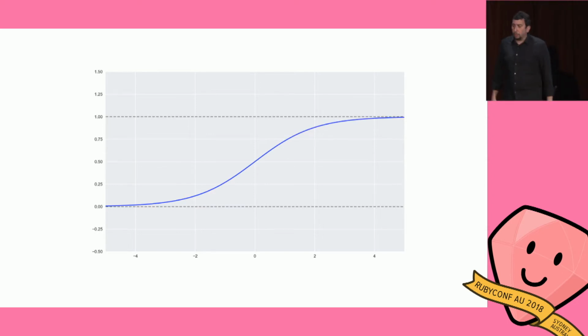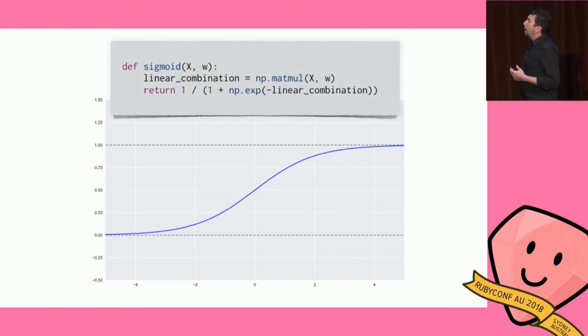This is a known function, or rather one of a family of known functions, called a sigmoid. And actually, the code that I need for this is, again, a one-liner. So this sigmoid method has the first line that calculates the linear combination, and the second line that just applies the sigmoid to it. Boom, now we have values ranging from 0 to 1. There is one last wrinkle about this.